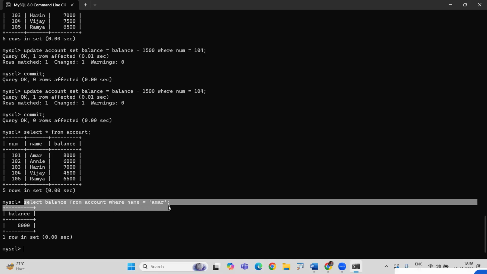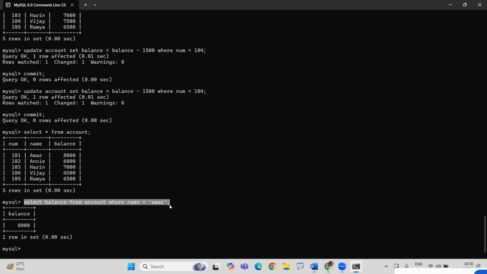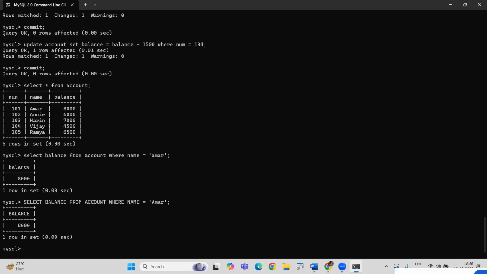Remember, query is always case insensitive. You can write capital letters, or combined uppercase and lowercase letters. Anything you can write.